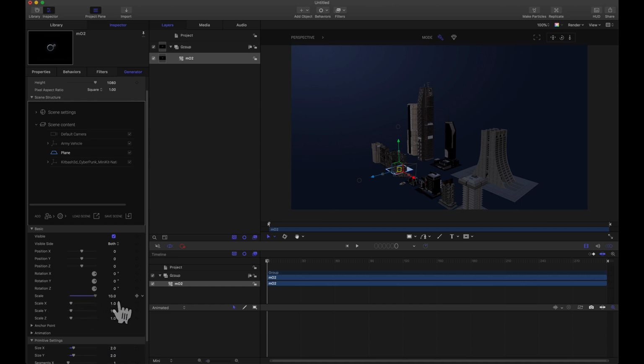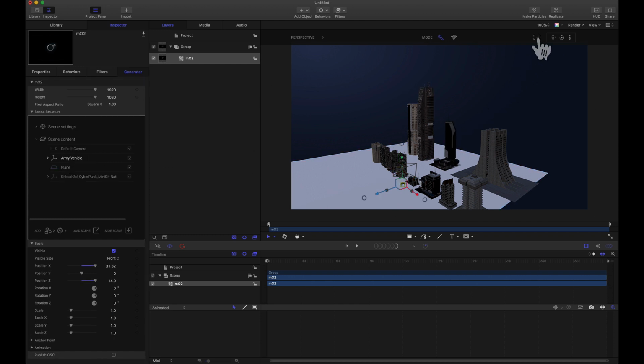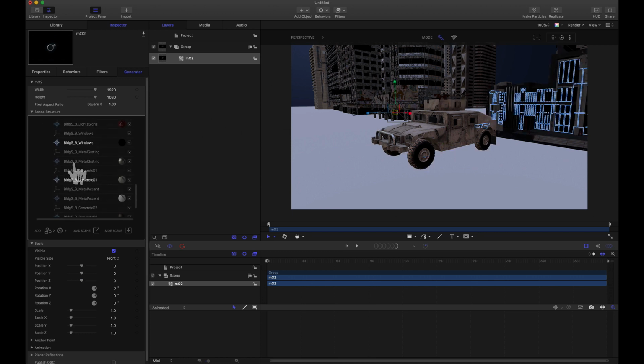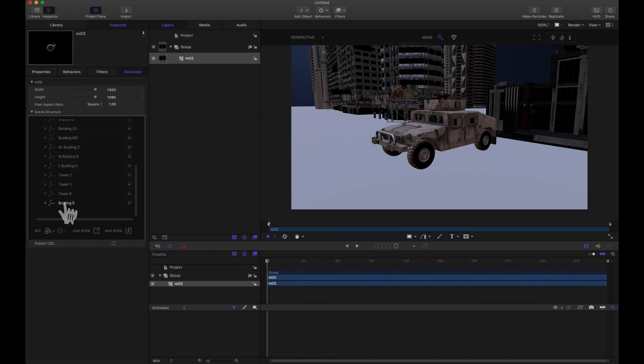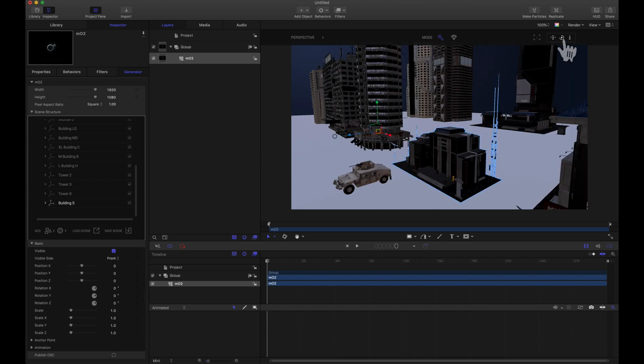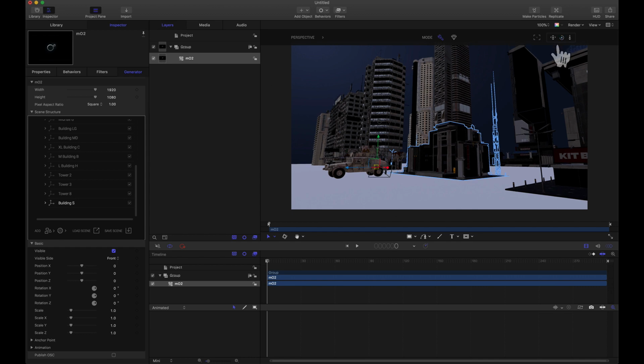But what I want to do is slide this scale on up, and now we can clearly see that plane, but let's bump that scale up to 100. So now we have all of our buildings inside of here. Let's frame in this little building where the army truck is. One way we can do that quickly is to frame in our army truck first, and then I can select parts of this building. This is beneficial because if we don't know what building it is, I just select a part of that building, and it turns out this is building S. I'm going to make sure that I have building S selected, and that's that building right there. You can see that it is highlighted. I'm going to frame that in, and I just want to look and rotate in perspective, and see how the bottom of this building looks with that plane.